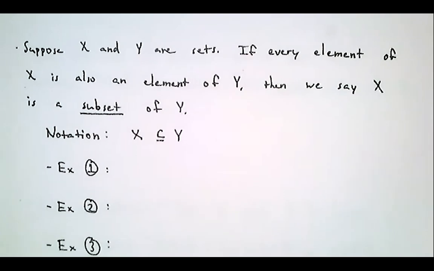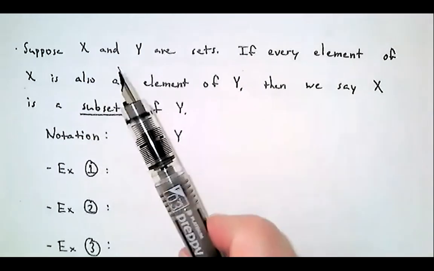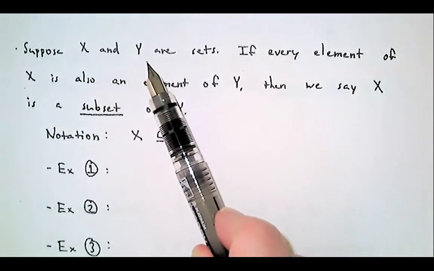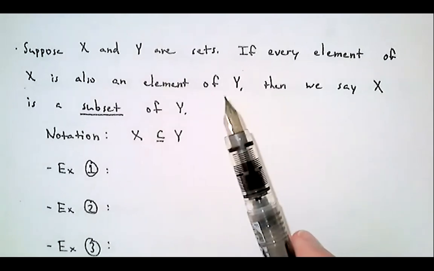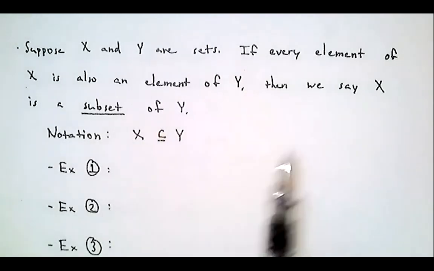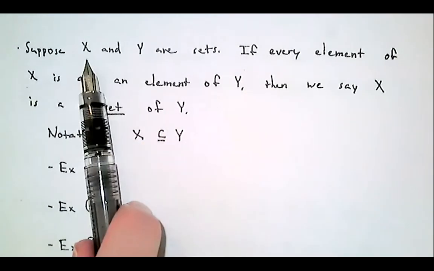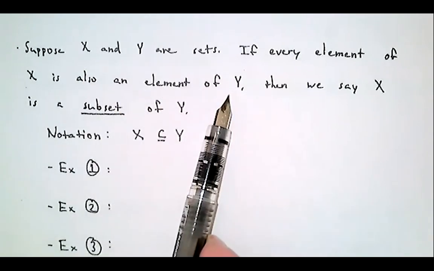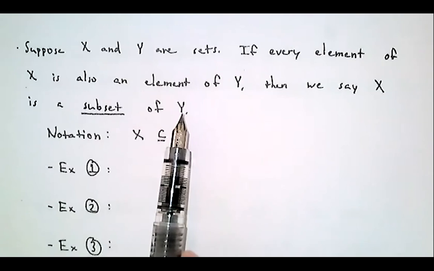Okay, so mostly what we've discussed is the relationship between sets and the elements that are in a set so far. In this next little section, I want to start talking a little bit more about the relationships between more than one set. So in this case, I'm starting with two sets, X and Y. And here, I'm trying to tell you what a subset is. And this means that if every element of the first set, X, is an element of Y, then X is a subset of Y.